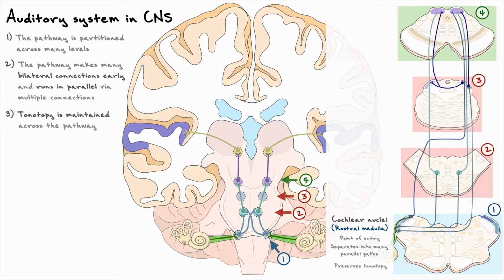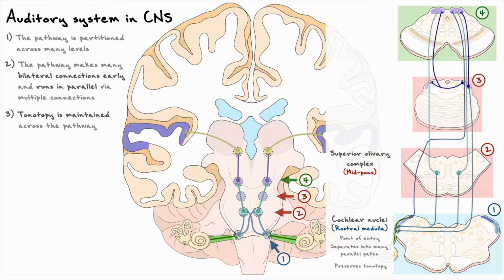In other words, the neurons in the cochlear nuclei are arranged in a gradient of frequency in a similar fashion to the basilar membrane and the organ of Corti. This tonotopic arrangement is not only present in the cochlear nuclei, but also in later structures and even in the cortex. As we progress to the next cross-section, we reach the superior olivary complex located in the mid-pons.